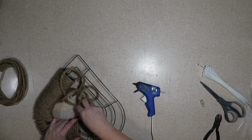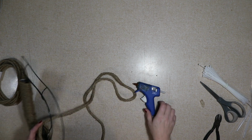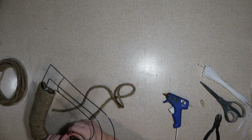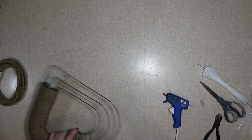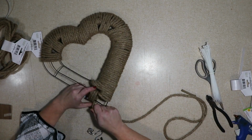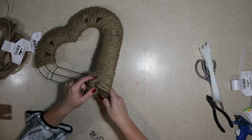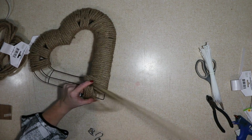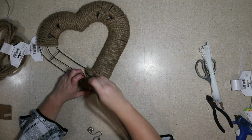I did find in the end you don't need the hot glue. It just made me feel better as I was going through, because once you have enough rope on there, you can kind of push everything around. I guess the main reason I was using it was to keep the right size in the right place, because if you twisted it too far over, then when you try to push it over, it wouldn't fit. Again, I hope that makes sense. This wreath was a lot different than anything I've ever done.